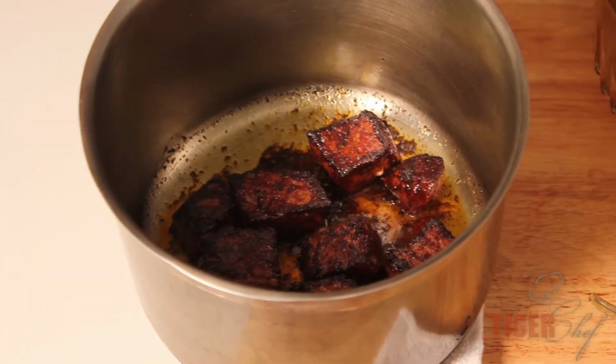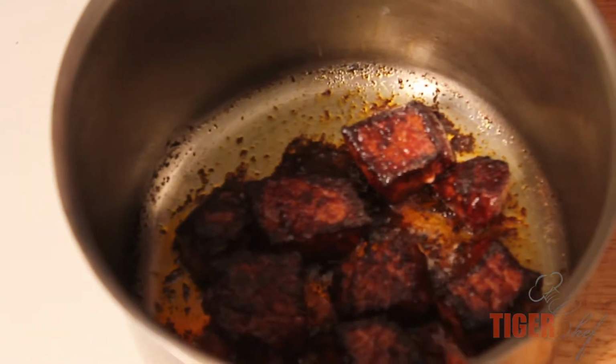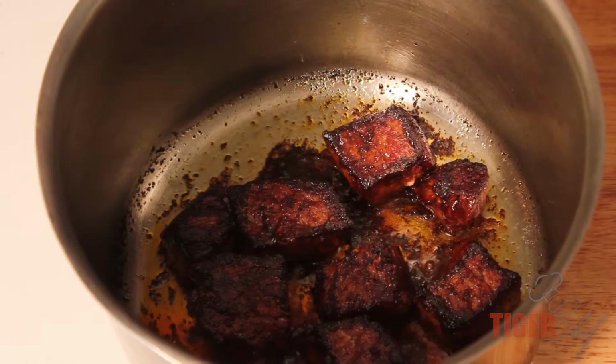So as you can see, I've seared off all the sides. Now this is only about 1/4 of my meat. So what I'm gonna do is I'm gonna take this out and put it on the side, and I'm gonna put a new batch in.